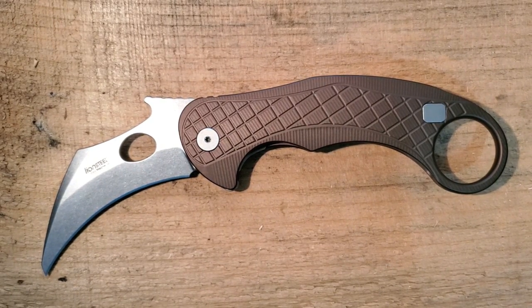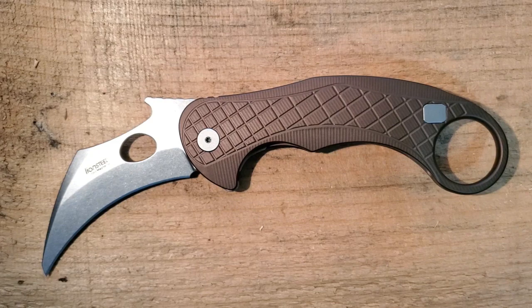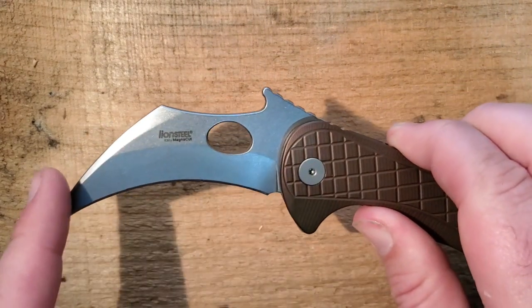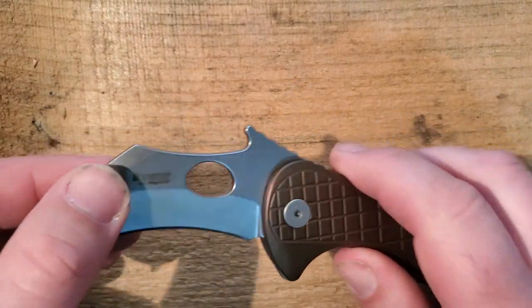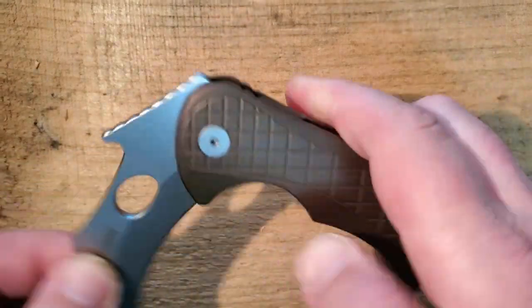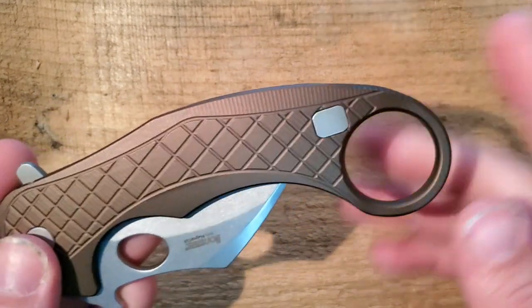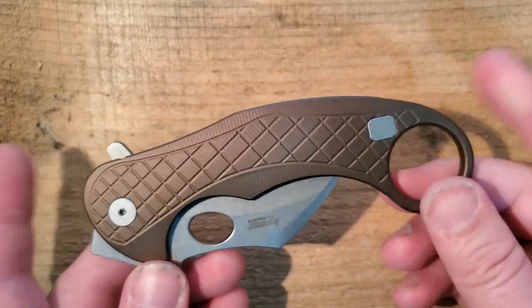Size on this guy is 8 3/16, 1/16 overall. So a little under 8¼ inches, 3¼ inches on the blade length, and only 3 inches of cutting edge. That's because you can see that the design sort of requires that. It's already a fairly substantial knife. That ring adds a whole lot.